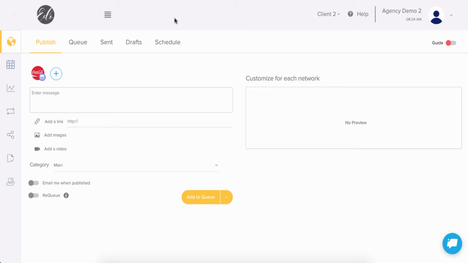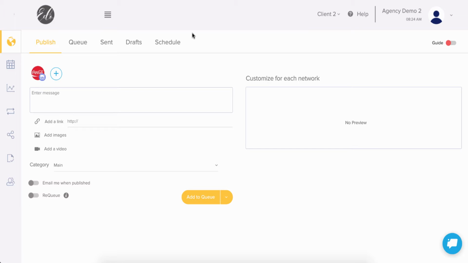What I want to do now is jump into the schedule because I want to show you one of the most powerful features about our queuing system, which is it's kind of a set it and forget it schedule. So imagine waking up in the morning, going into your social media routine, and not having to research times to send, not having to develop a strategy every day about how you're going to be posting and when things should be going out and how you're going to track them. That's really what this offers.